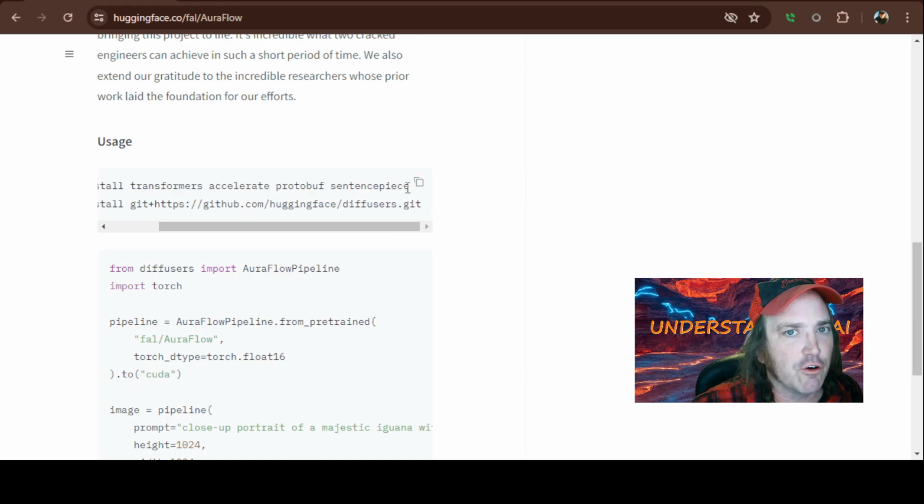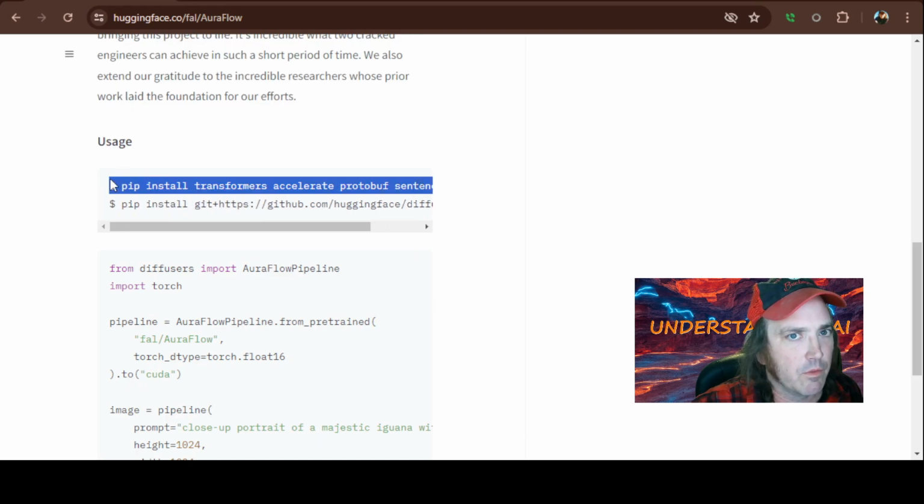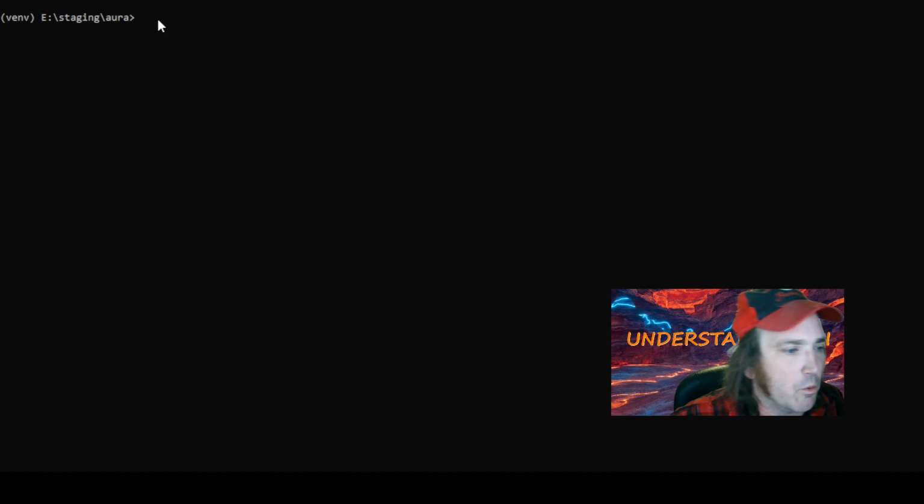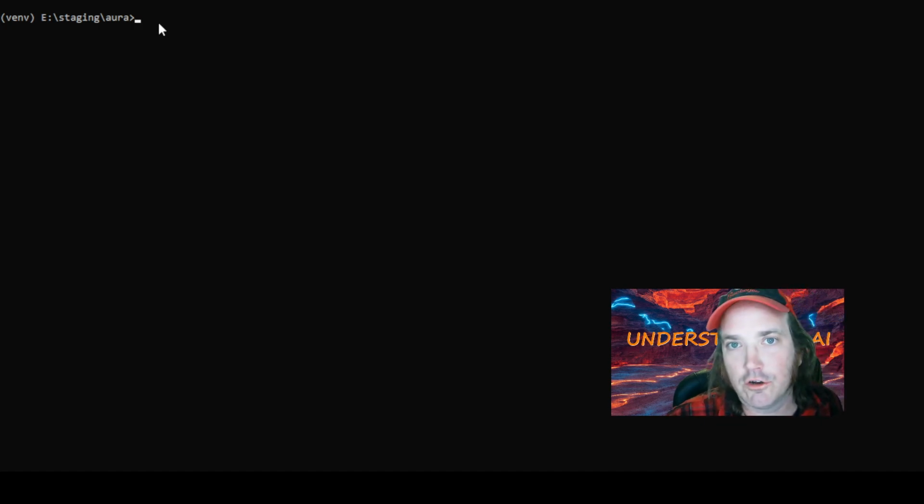We'll go ahead and copy. Whoops, we'll copy the first one. If we hit this button here, it'll copy everything. We just want this first one. Okay, but we don't want to install it yet, because what do we need to do first? That's right, kids. We need to install the Conda CUDA toolkit.